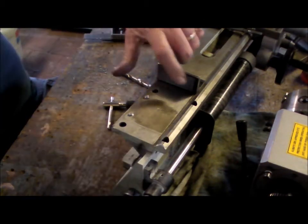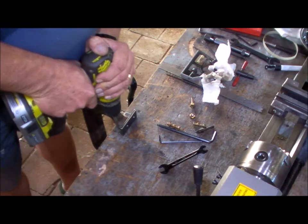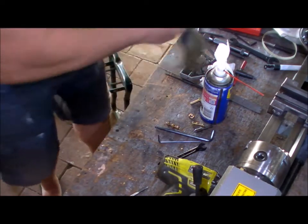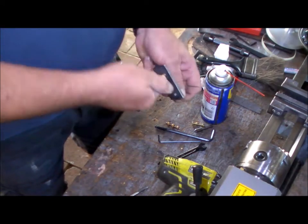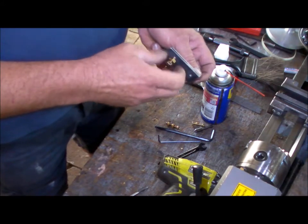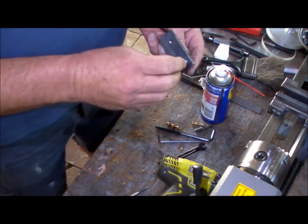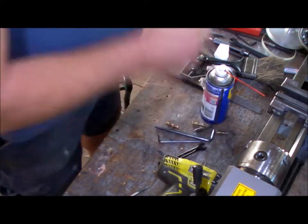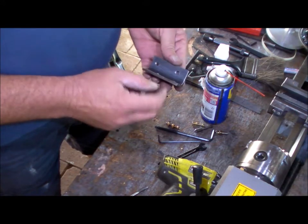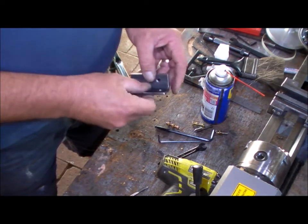It's got to come off of course to drill these two holes. These were going to be M6s but I drilled them out to 6mm, but then had to drill out for M8s - it doesn't matter. Just trim these corners off, make it look pretty and then we can fit it up.